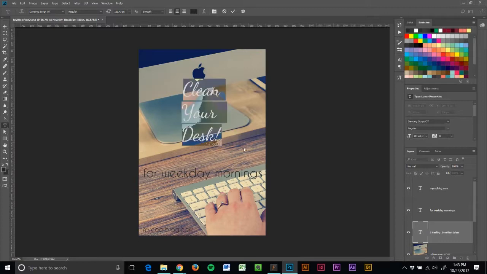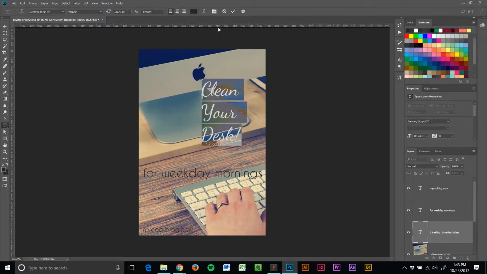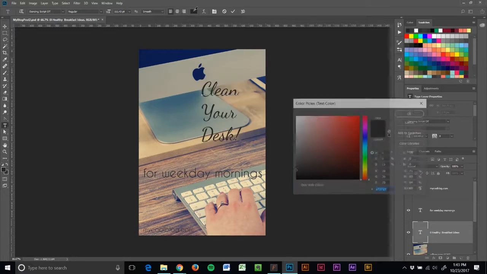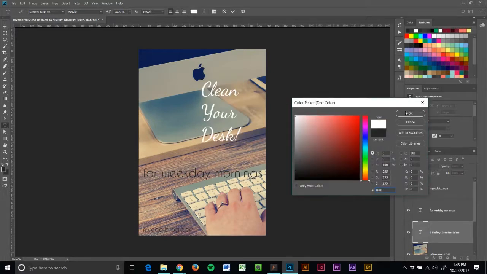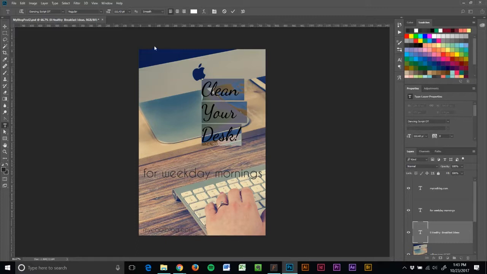And let's say I don't want this centered anymore. I want it aligned to the left. And I want the text to be white. So I'm starting to make a few changes here. And even more, I want to change the font. I want kind of a big chunky font for this one.